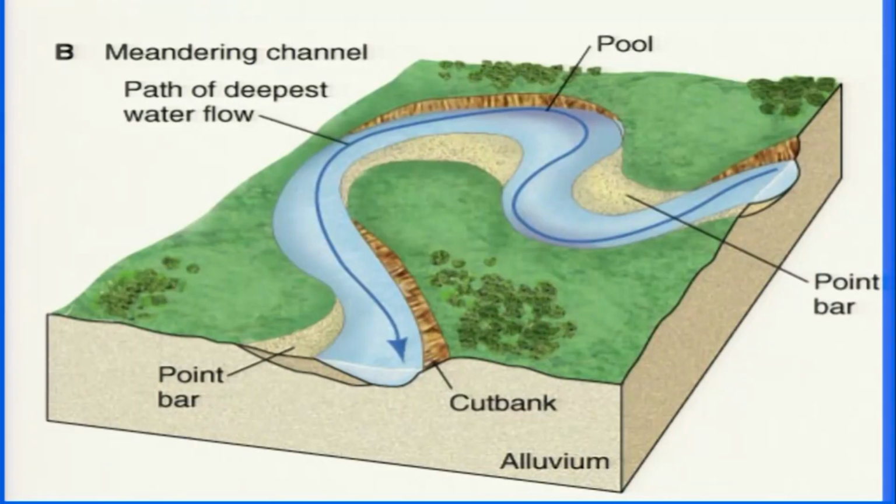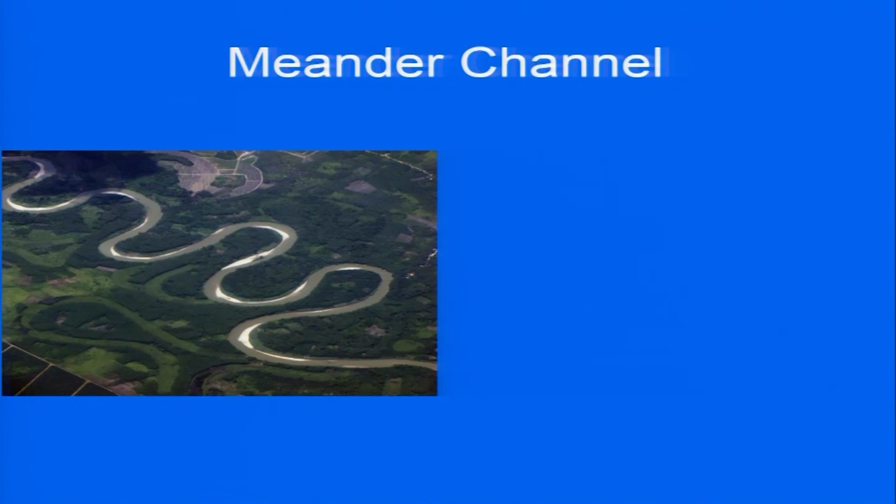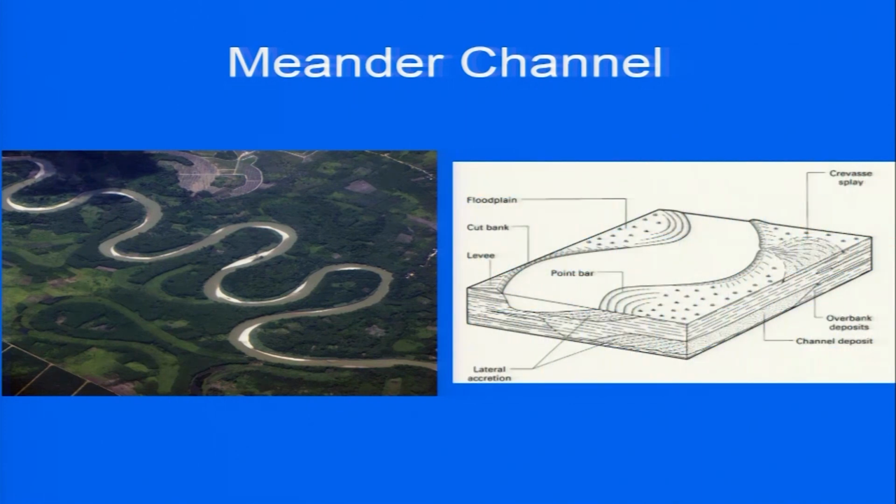Another one is the meandering pattern, as we discussed in the previous one, where the outer side will be erosive and the inner side will be the depositional side, which we call a point bar. This type of channel is mainly seen in alluvial plain areas, and in particular on the Indian side, we can see this in the Indo-Gangetic plain. So the channel has a tendency to even produce the cutoff banks which have been seen here.